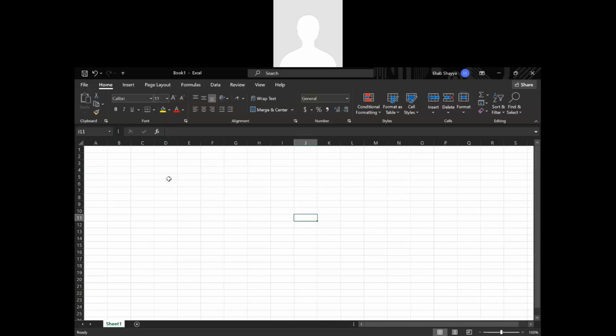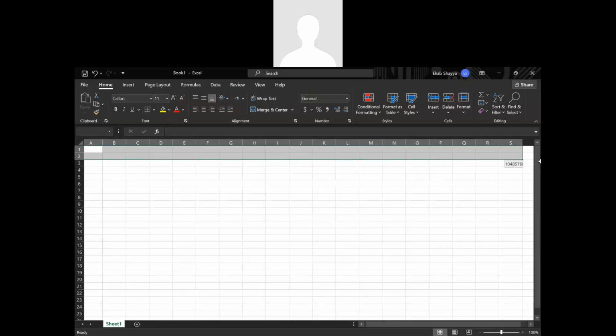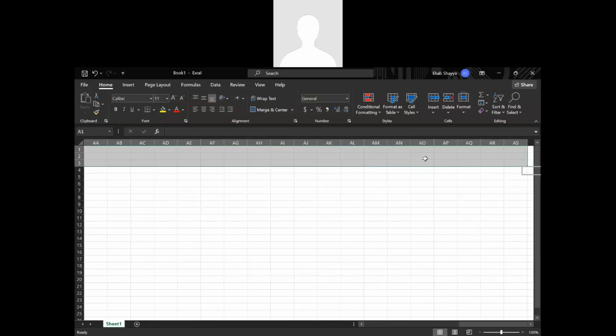So let's say this cell is C4. And you can see this name in the corner here. So we have columns from A to Z? No, because when we reach Z, we are going to start AA, AB, AC till we reach AZ and then continue, as you can see.